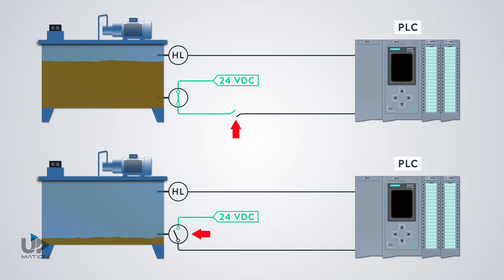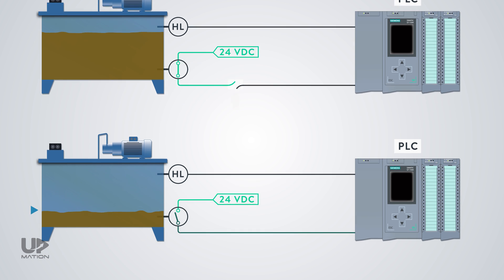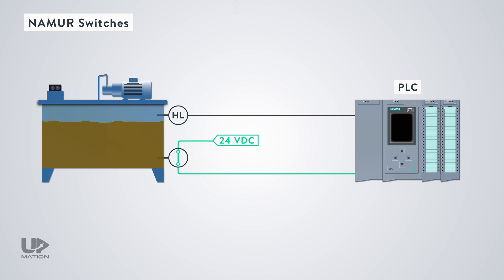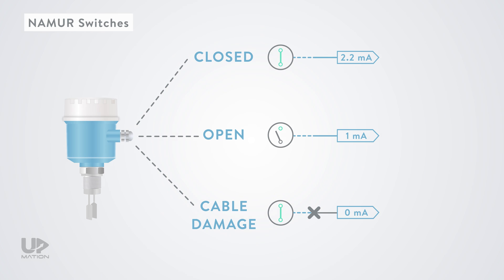called the NAMUR switch. We'll explain about NAMUR switches in detail in another video. But just to satisfy your curiosity, I should briefly say that a NAMUR switch is a type of switch mainly used for hazardous areas, to limit the voltage and current and therefore prevent sparking during the switching. The NAMUR switches are based on mA signaling and not voltage levels.